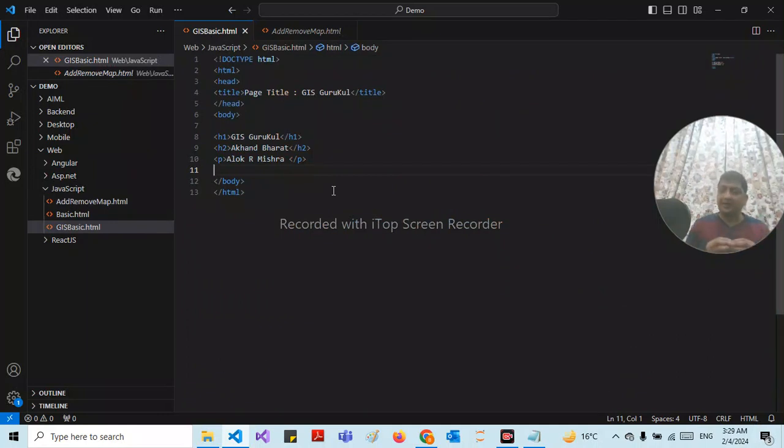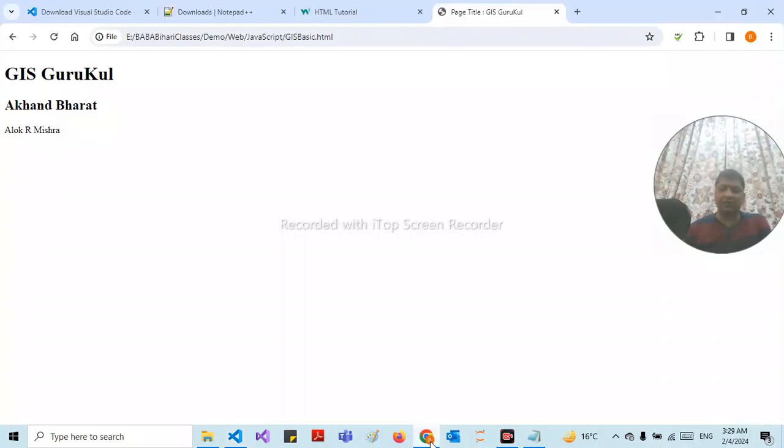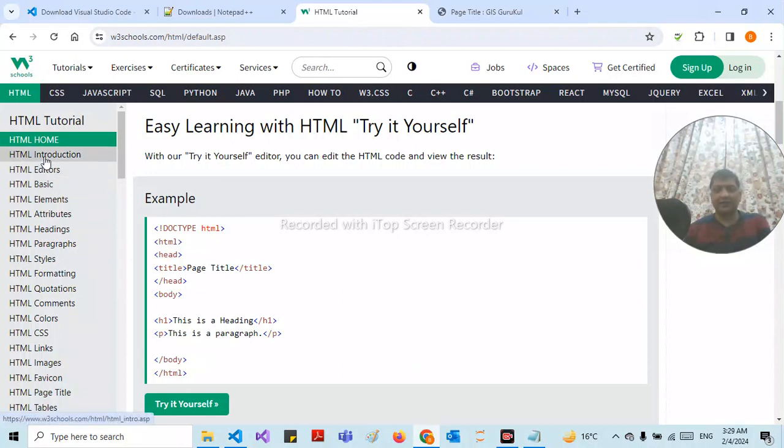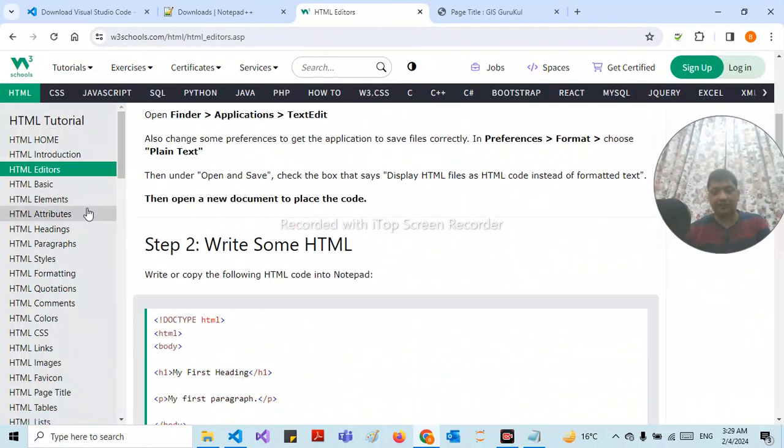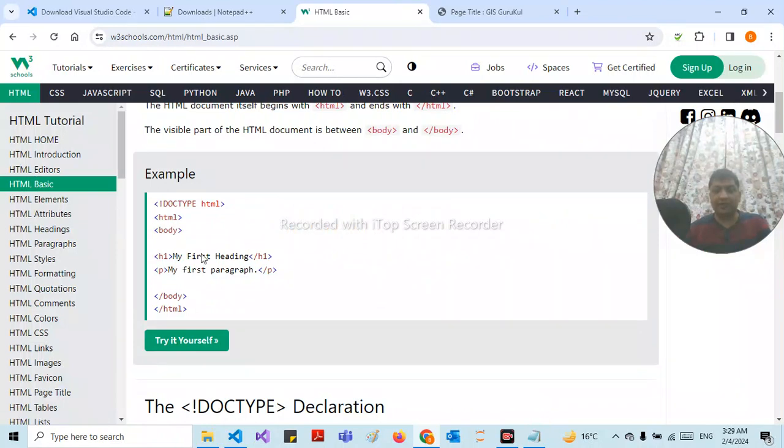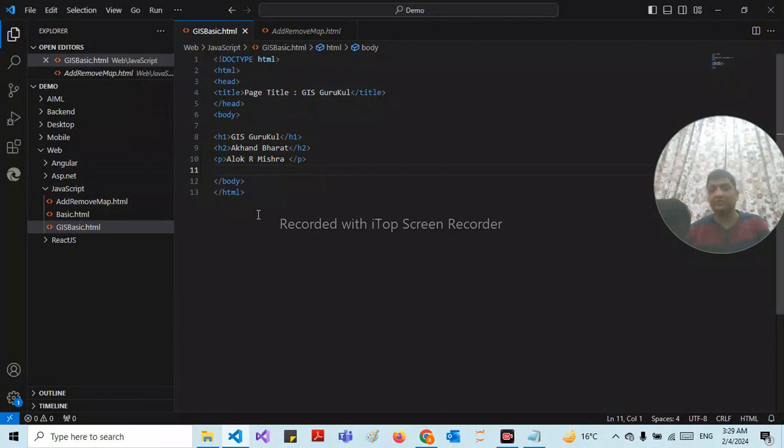So for a simple component added in HTML, I don't think that I have to do more videos on HTML, because a lot of content is available on the internet. Over the internet you can use, I am going to share one link, very basic one, where you can learn many things. Simple, an introduction: it's called w3schools.com. It's very basic, everything you can get. You have to do the practice, but I would suggest first set up the applications and you can practice here.